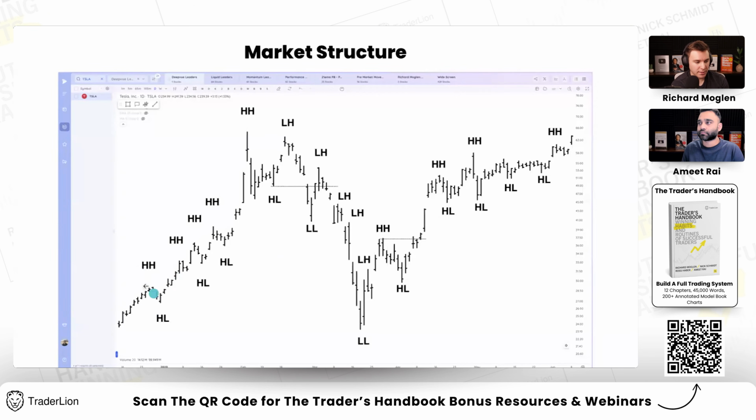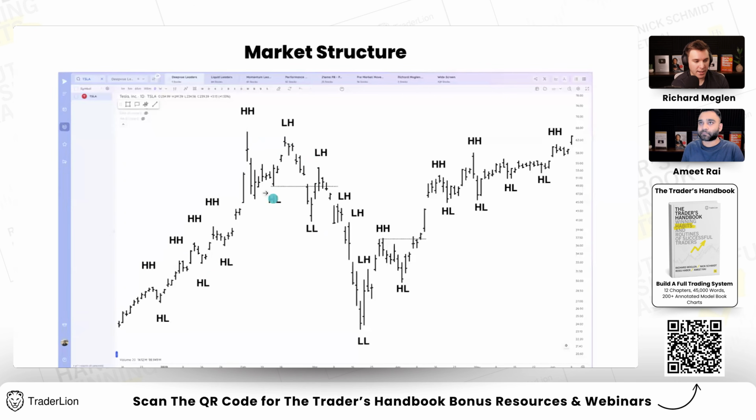So with that said, now we know how to identify a swing high. Here they are labeled. This is a higher high, this is a higher low. Again, higher highs and higher lows all the way up into this point. And then what's this? This is the first lower high. And that's the first sign that the trend may be transitioning from an uptrend defined by higher highs and higher lows, to maybe a base or a downtrend.